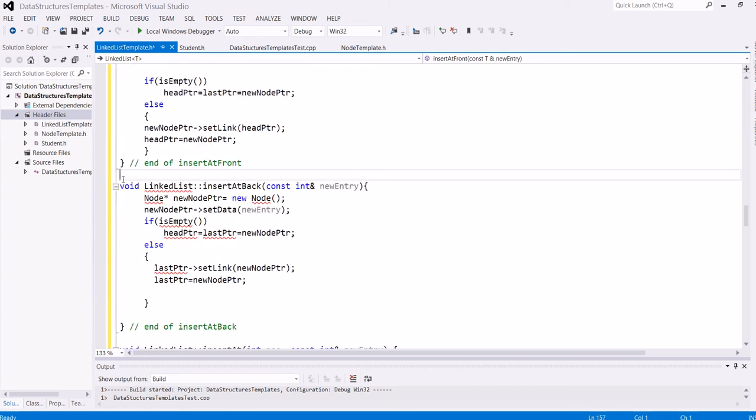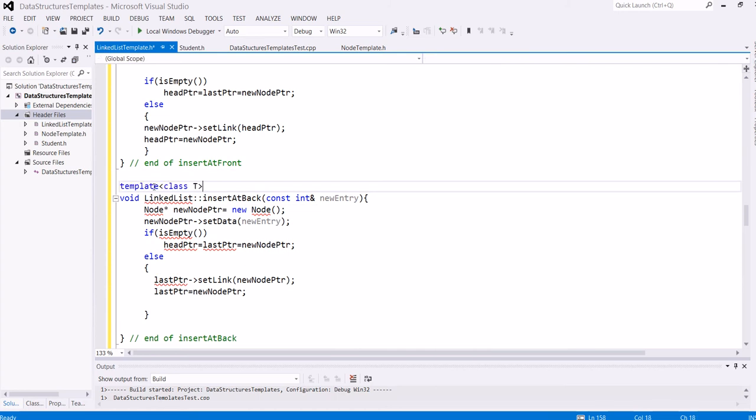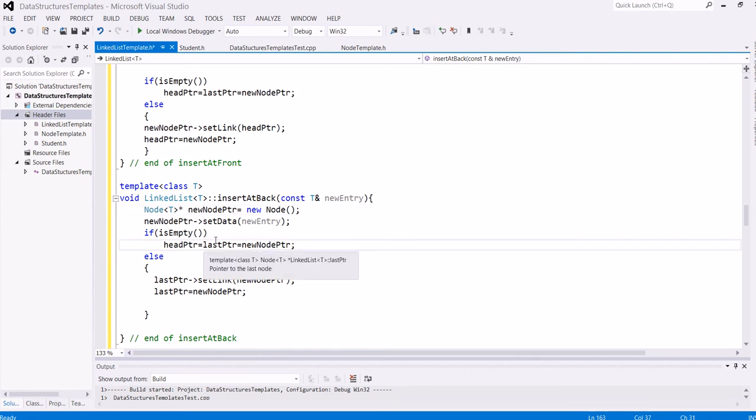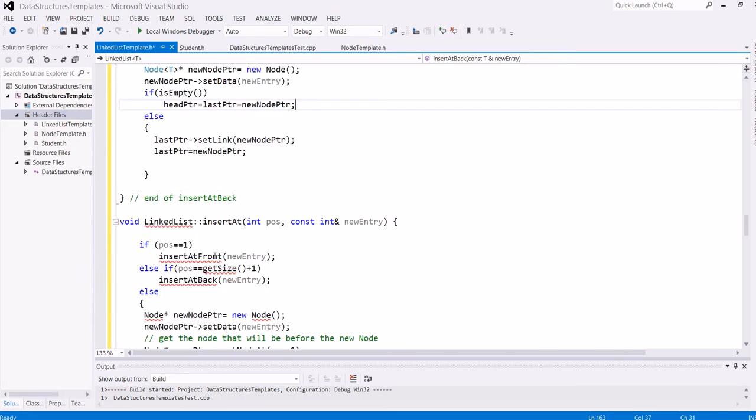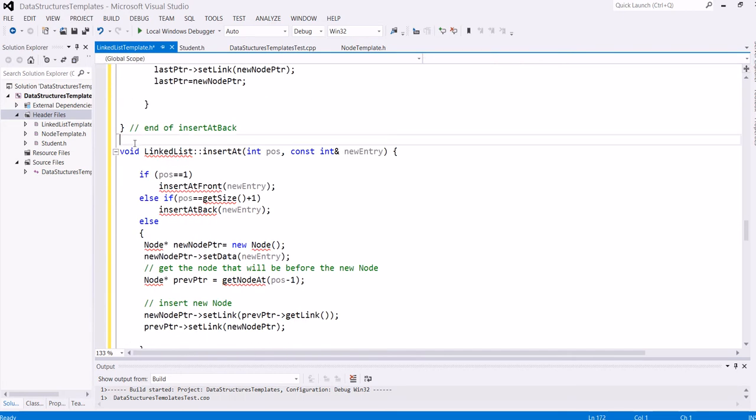So next function, we will put here T, here we will put T, and this one is T. Okay, so new pointer. Okay, void. Okay, T. Okay, okay.